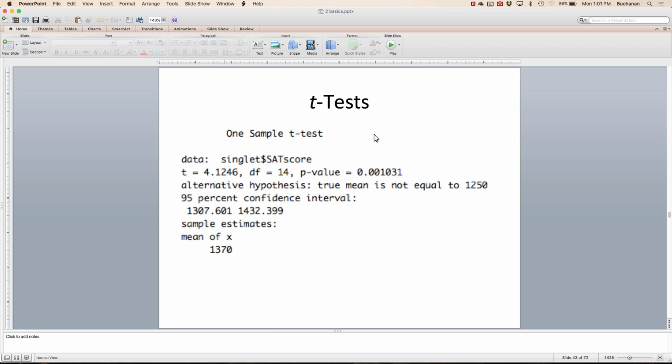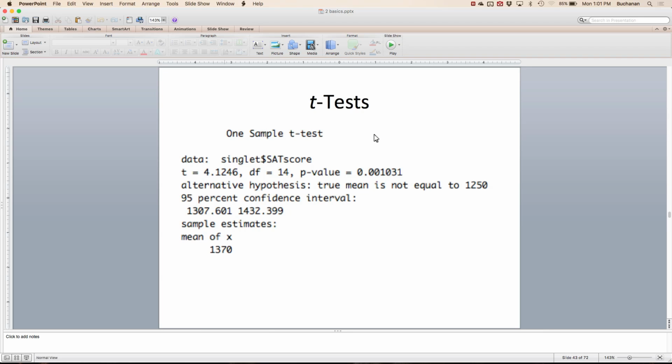The p-value is the probability of getting these results if the null is true, to go back to the first couple slides. So 0.001. And it just tells you what you put in as mu here. This is a confidence interval, which we'll get to some other time, so you can ignore that right now. And then it actually gives you the mean. The crappy part is it doesn't give you standard deviation, so you have to calculate that yourself.